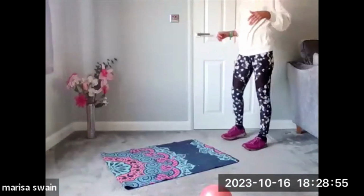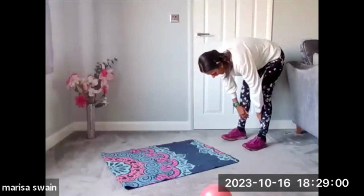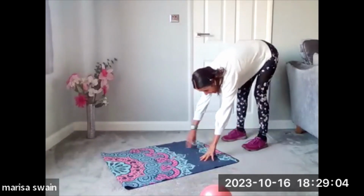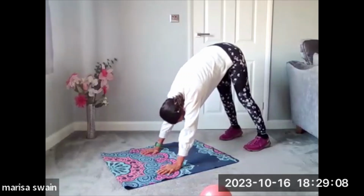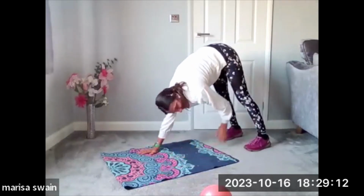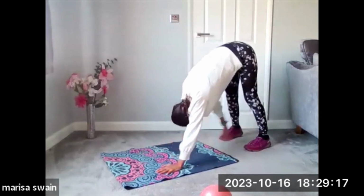All right, so we're going to roll down. We're going to roll down. Okay, now in this roll down position, I'm just going to walk the hands away. Now I'm going to take my right hand and touch my left leg. And I'm going to do the other side. Yeah, there we go. Tap it down.